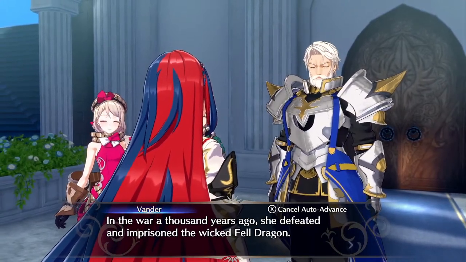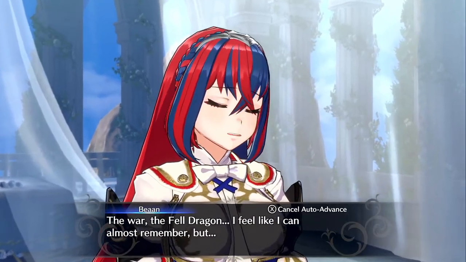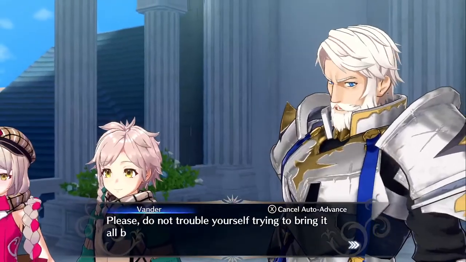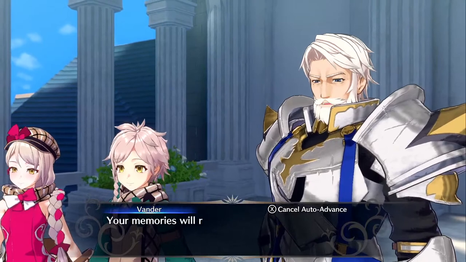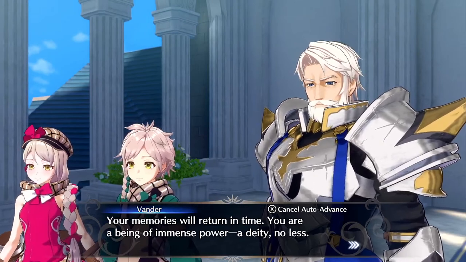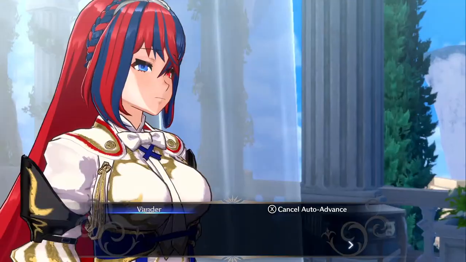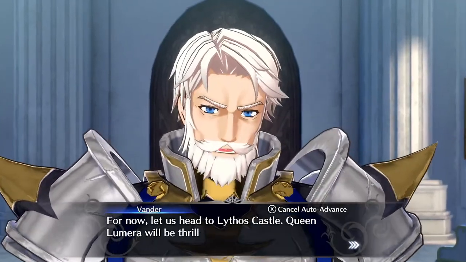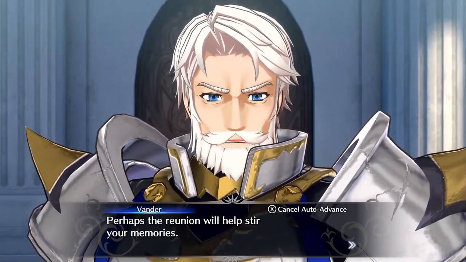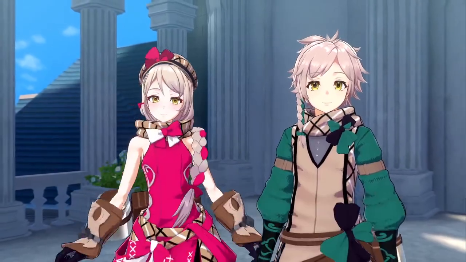...the war 1,000 years ago. Defeated and imprisoned the wicked fell dragon. You, Divine One, are her only child. The war? The fell dragon? Oh, I feel like I can almost remember, but... Please, do not trouble yourself trying to bring it all back at once. Your memories will return in time. You are a being of immense power. A deity, no less. I have heard many a tale of your kindness, nobility, and bravery. Your unflinching heroism. That's a lot to live up to. For now, let us head to Letho's castle. Queen Lumera will be thrilled to see you. Perhaps the reunion will help stir your memories. I hope so. Okay then, onward and downward. To Letho's castle! See mama.